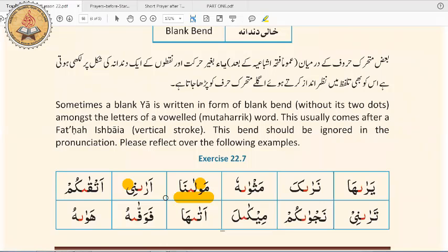Maulana. Good, well done. And again, here, there should be a jazm on the ya as well. So it would be Arani. Arani. Well done, excellent. Good, next one. Atkakum. Good, well done. Make this qaf a little bit rounder, a little bit thicker. Okay, once more. Atkakum. Beautiful, well done, excellent. Jazakumullah N1202. Jazakallah. Allah Hafiz.